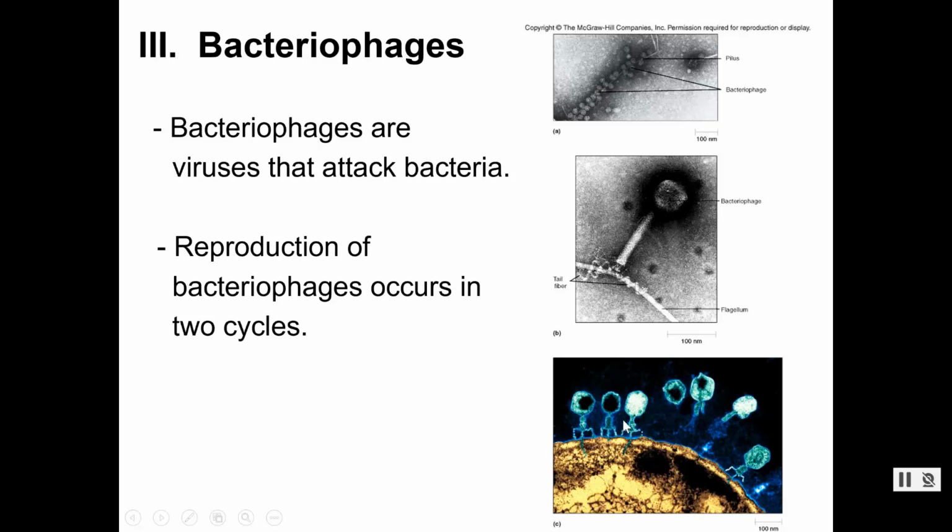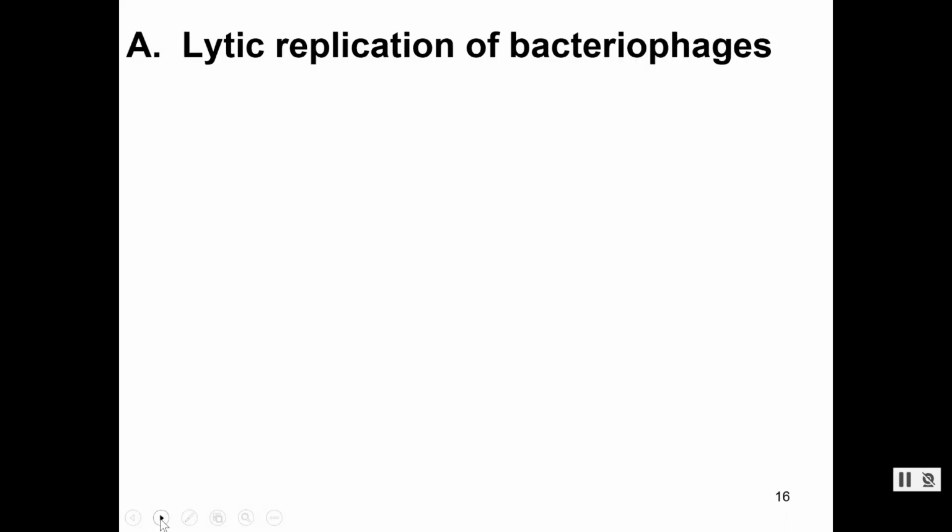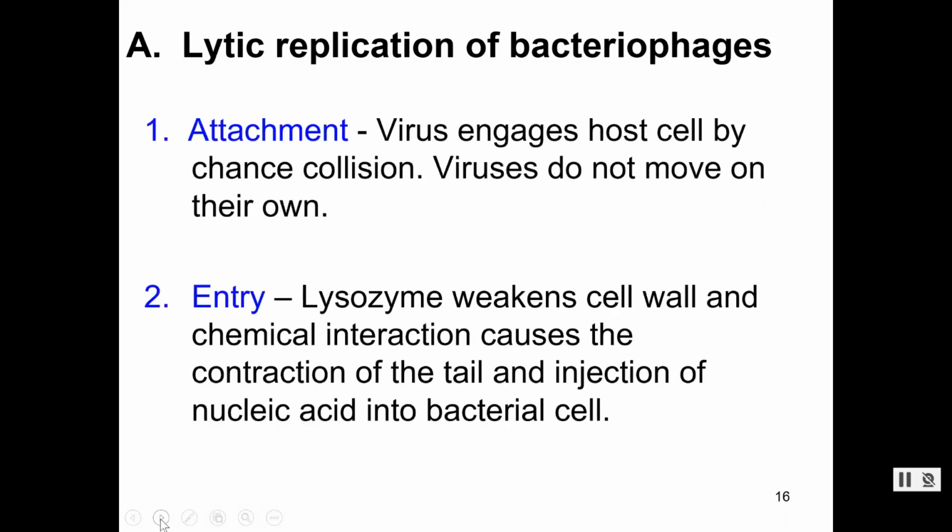So you can see that it leaves behind an empty capsid. It has no more nucleic acid inside. And this empty capsid left on the surface of the bacterium is called a ghost phage. So I like this picture because you can see that nucleic acid, you can see it actually entering the cell. So first thing, attachment. Second thing, entry. Lysozyme helps that process because it weakens the cell wall and it leaves that ghost phage behind.